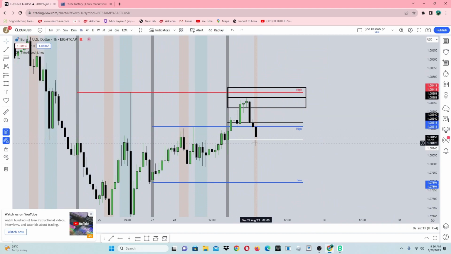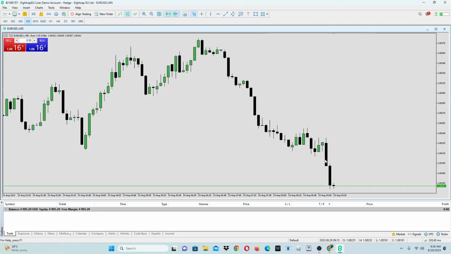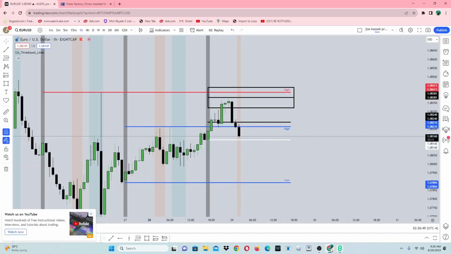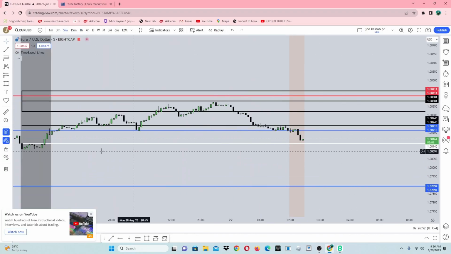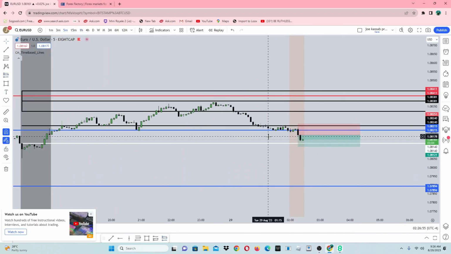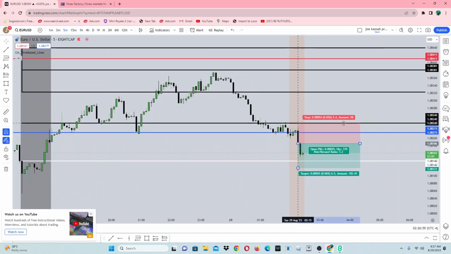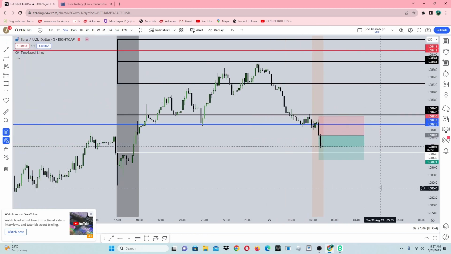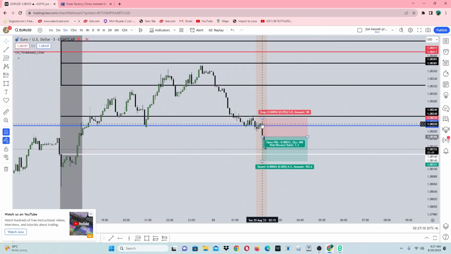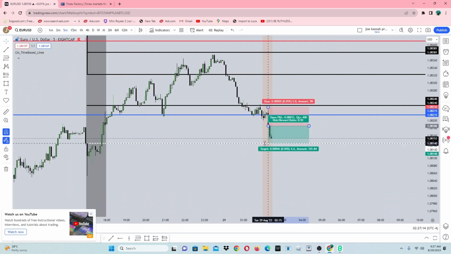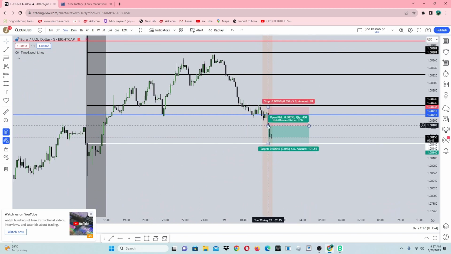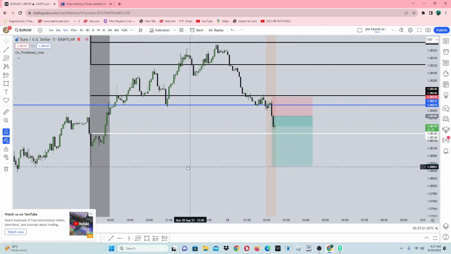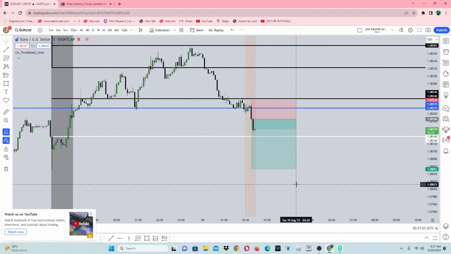In my kill zone at 2 a.m., we actually broke structure to the downside. Right here we broke structure to the downside. I wasn't sitting in front of the charts because I like to see retracement into these areas. So if, for example, we broke structure right here, this is my entry, and my stop loss not below 5 pips. Okay? Let's take an example that this is my stop loss, and there is a high fair value gap above my stop loss. As soon as we hit this equilibrium right here, or we go past equilibrium into this low right here, we might see some type of retracement going into the New York session.